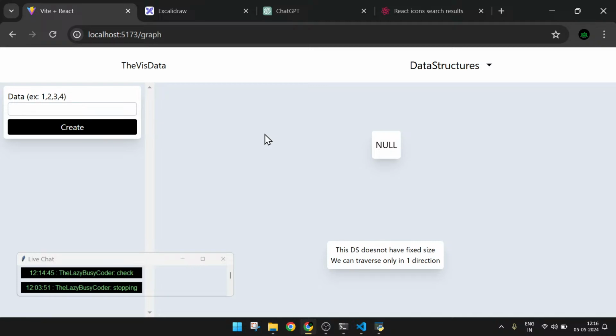I think this website has failed. Here I see no way of creating graphs.